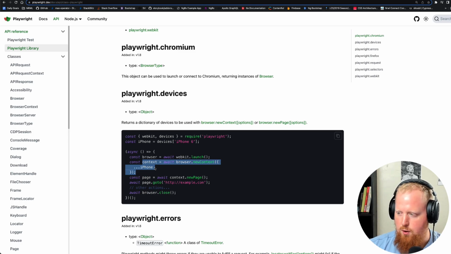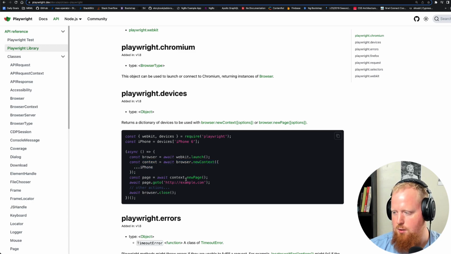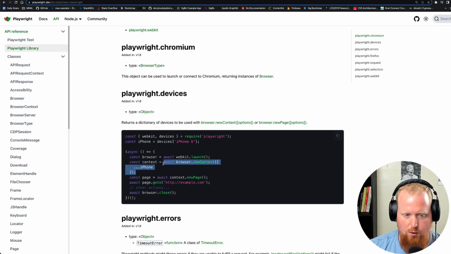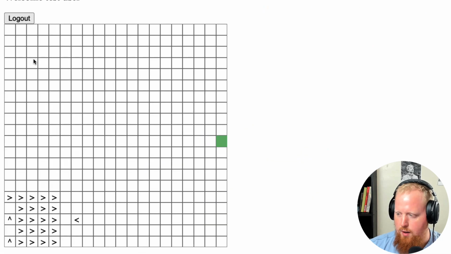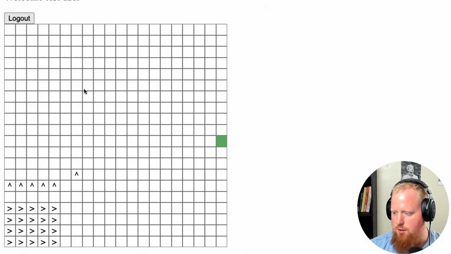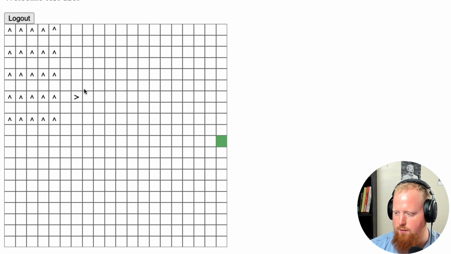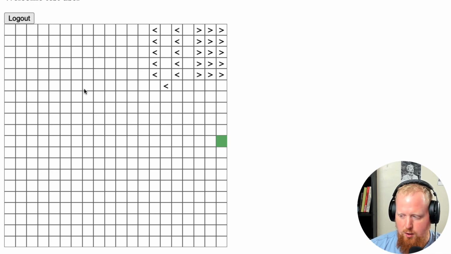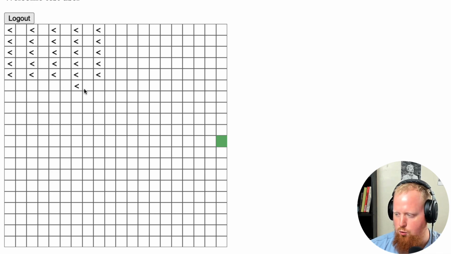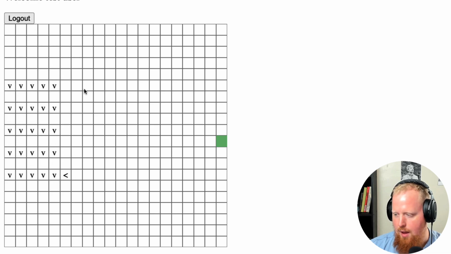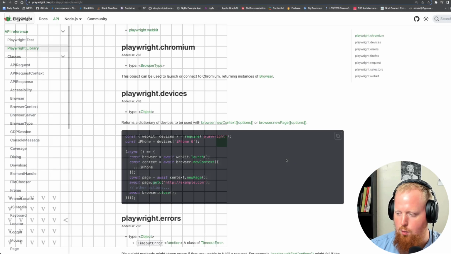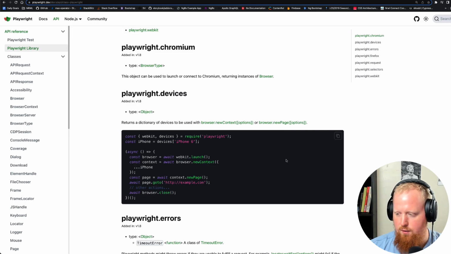But contexts are also very useful for running multiple users with their own local storage and login sessions. So if we were to test multiple users or different kinds of users interacting with our system at the same time, this is actually a really great way to do so. So I'm showing on screen here, this is a screen recording from a side project of mine where I wrote a test to automate 25 users in order to stress test a real-time system I was working on for one of my side projects. So each one of the arrows you see on screen here was actually being controlled by Playwright as its own user, and each arrow here has their own browser context. So this is a great unique feature that really helps Playwright stand out, I think.